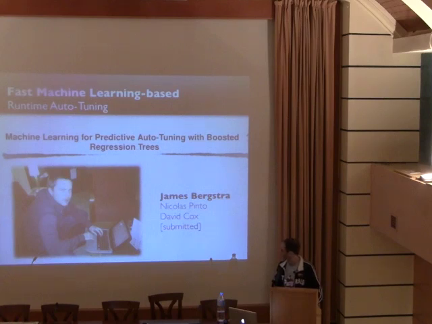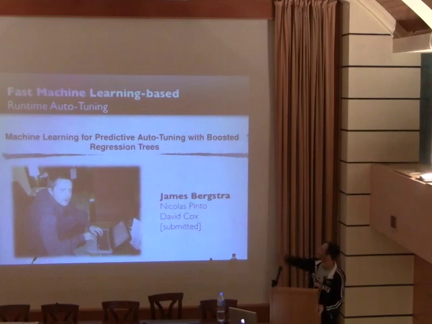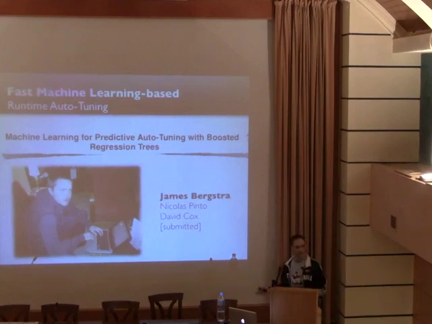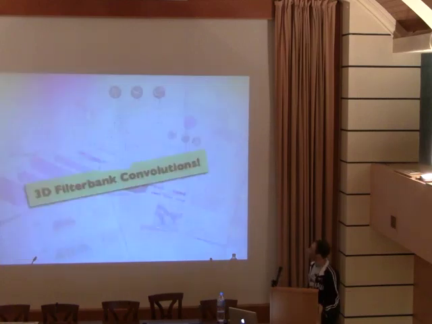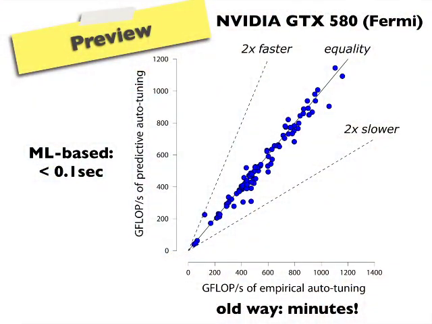Again, on the 3D photomatic convolution we saw before, we tried the parameterized code that I mentioned before, and James ran his algorithm. What we saw is that if you do empirical tuning, the slow version that tests all of it, give it a new input, it will take minutes to come up with the best code. This one is on the x-axis. It takes minutes to actually generate that best code. And if you take the approach that James developed with the decision trees, it takes less than 0.1 seconds.